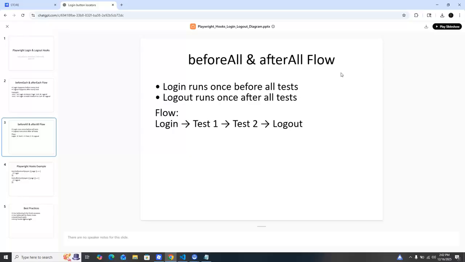Login runs once, because whenever we provide the username and password, it runs once before all the tests, and logout runs once after all the tests. So the flow would be login, test 1 and test 2, and then logout. Whatever test 1 is, it will log in. Whatever test 2 is, it will log in, and after that it will log out.